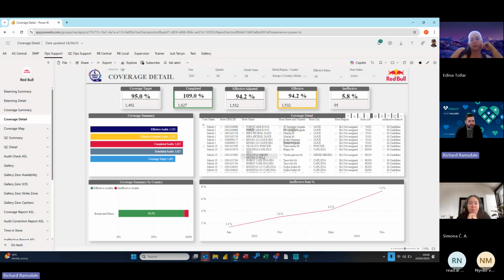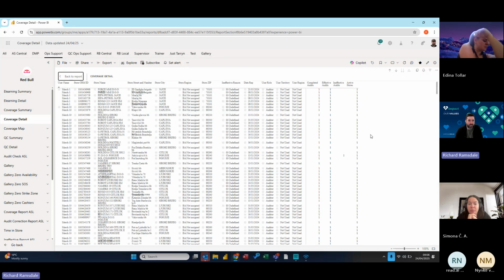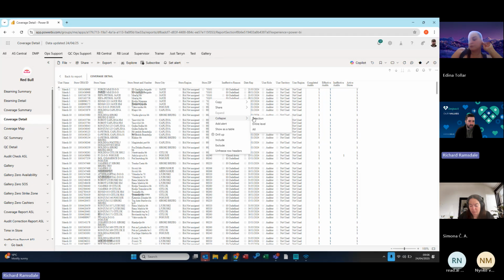You can expand this using the focus mode, which is on every chart and table. If you click on focus mode, it focuses solely on that chart. In this instance, you can see that everything is expanded, so you can see the merchandiser, CRM, store name, etc. But if you wanted to roll this up, you can collapse everything.